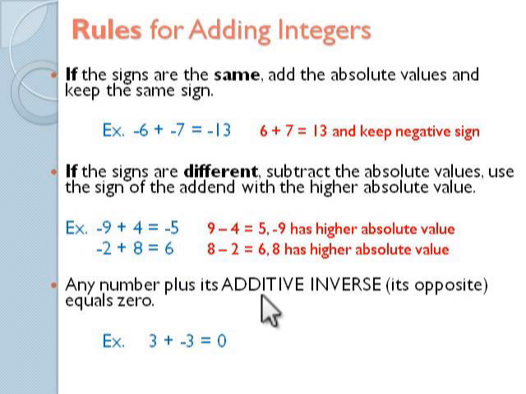Hopefully that makes sense. And here's our last fact for today. When we are using numbers that are opposites, that's called the additive inverse. That's one of your vocabulary words. So a 3 and a negative 3 are opposites, just like a 10 and a negative 10, or a 5 and a negative 5. When you are adding opposites, you'll always get 0. That's what the additive inverse means.